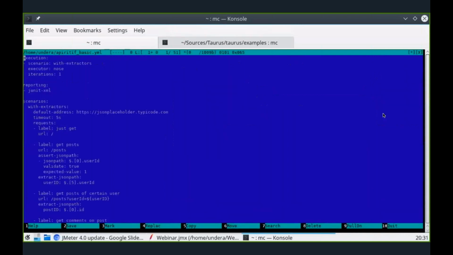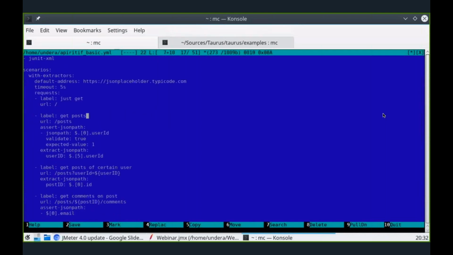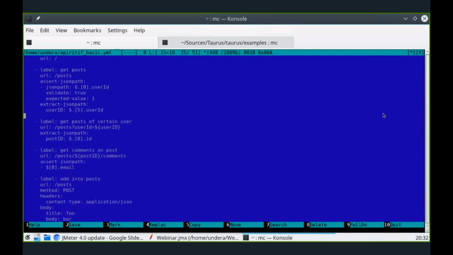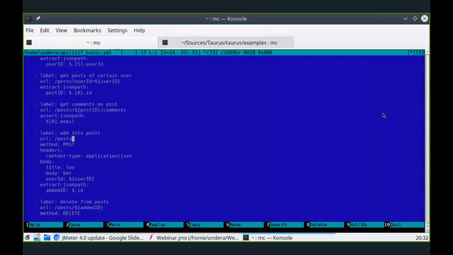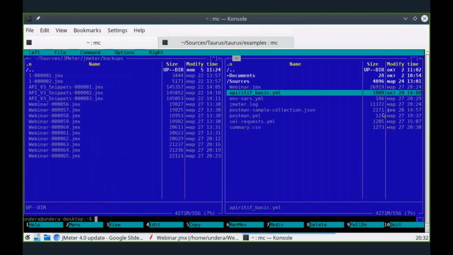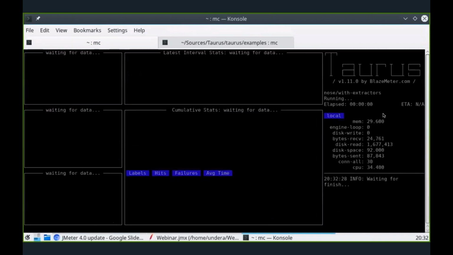For a user, it looks like this. I am specifying the script inside a text file with some JSON, with some default address, doing some URL gets, posts, asserting, extracting variables, doing a script that step by step does actions on my website. For a user, it looks like the same bzt YAML file execution, and you already know.